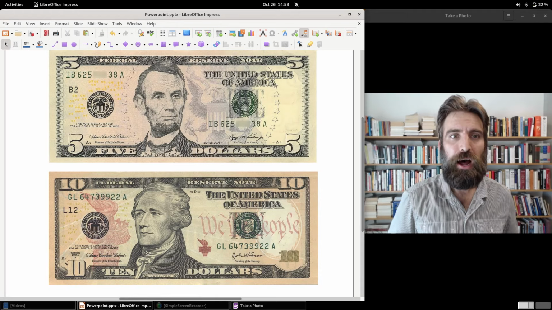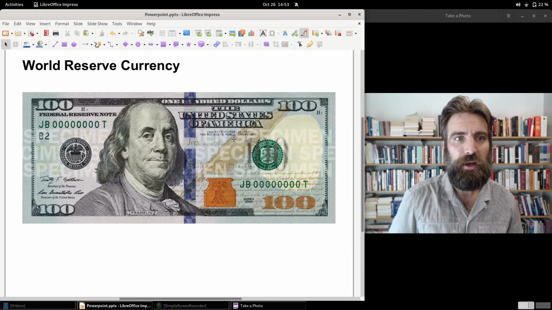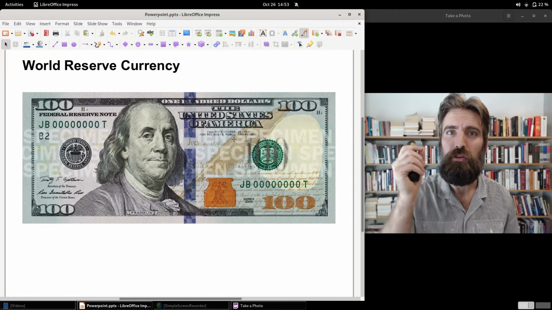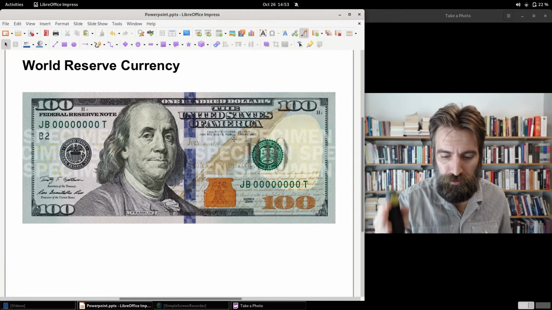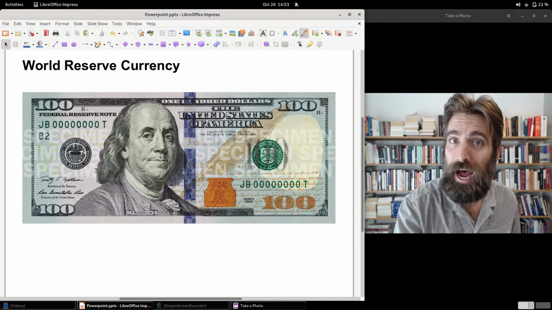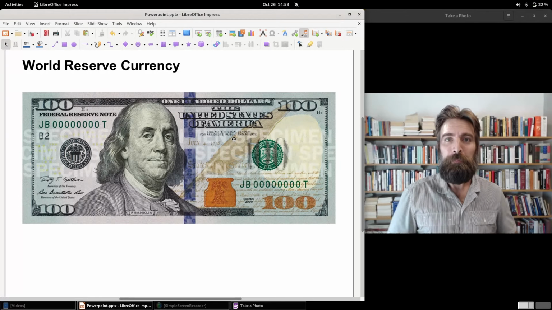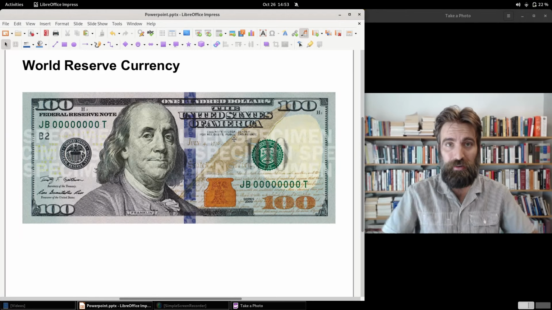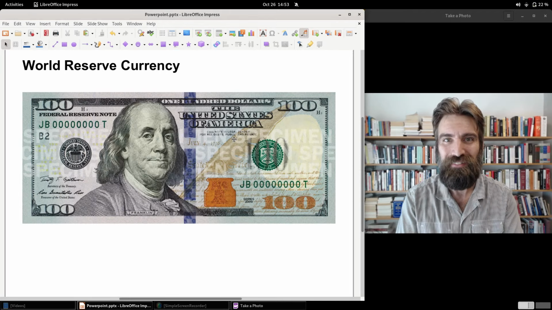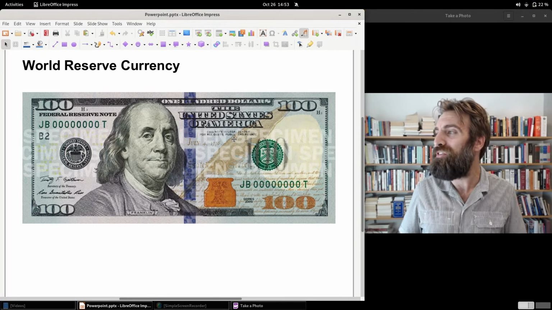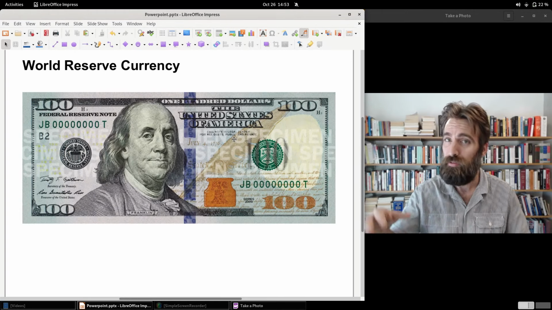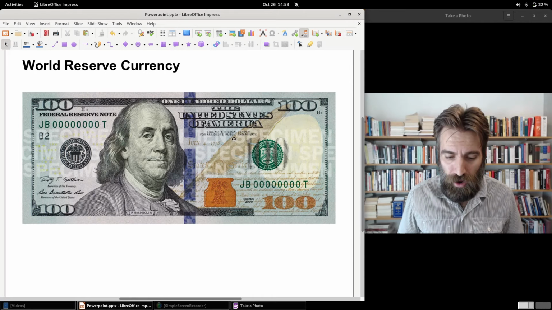But the dollar as world reserve currency, what that has done, it's given us a lot of benefits that we take for granted. Again, normalcy bias. What are those benefits? Dollar as world reserve currency has allowed the U.S. to run high trade deficits. And the reason why we can run high trade deficits is because we can import goods with our own currency. We can purchase imports with our own currency, and so we don't face a balance of payments crisis like other countries might and often do.